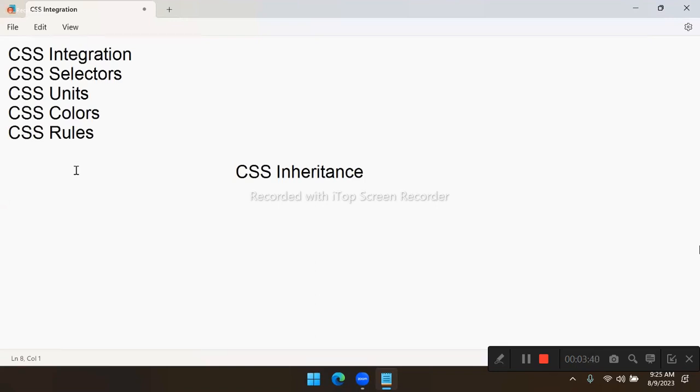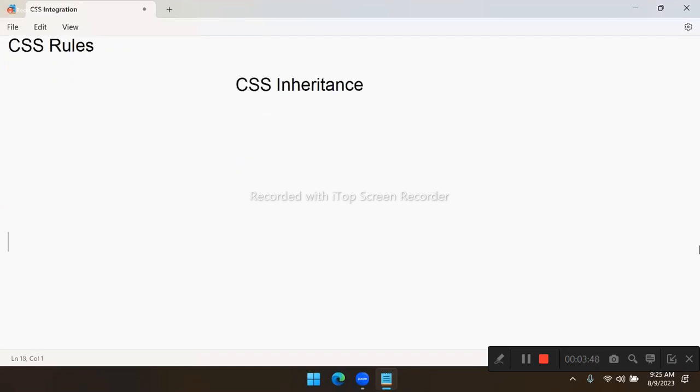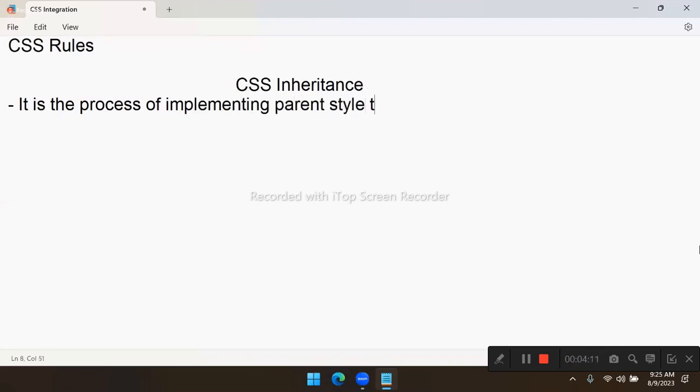So the concept of inheritance is nothing but the process of implementing parent styles to child.